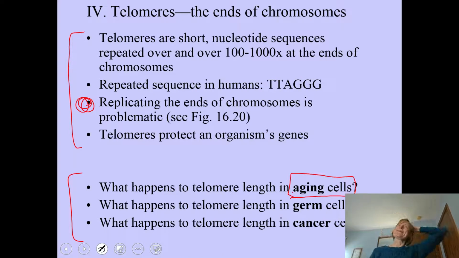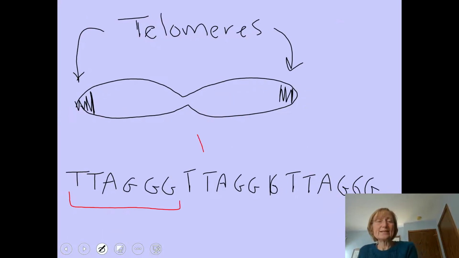But wait a minute here. You can't have telomere shortening forever because then when you make your gametes, when you make eggs and sperm, are they going to have shorter telomeres with each generation? And then pretty soon we're going to have no chromosomes left over generation after generation. No, that doesn't happen. In germ cells, those are cells that are going to give rise to sperm and to eggs, the telomeres are lengthened back to what's considered normal conditions by an enzyme called telomerase.